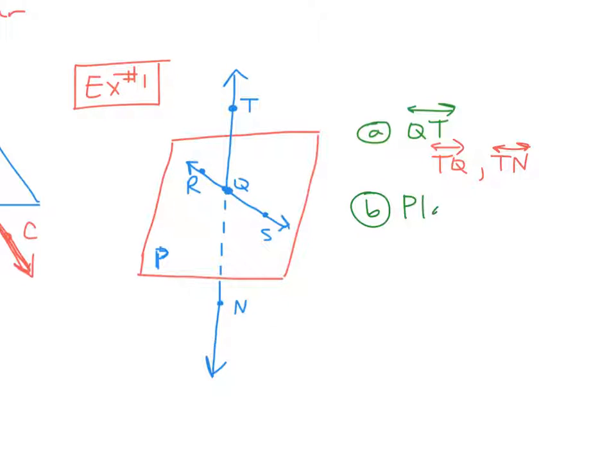Okay, how about we have plane P. Can you tell me two other ways? Oh, I didn't put my other point on. We're going to add a point. I forgot to add this point. So put point V on your plane somewhere. Can you tell me two other ways that you could name plane P? How many letters did we say you have to have? You have to have 3, but you don't want them in a straight line. So can you give me a name for that plane?